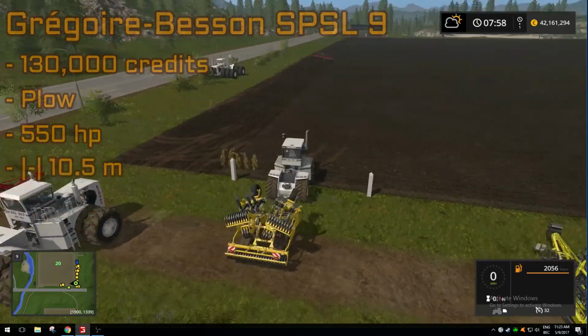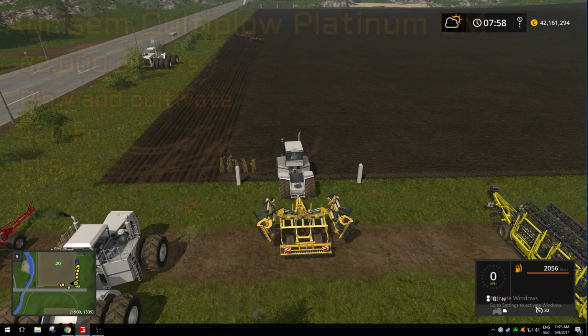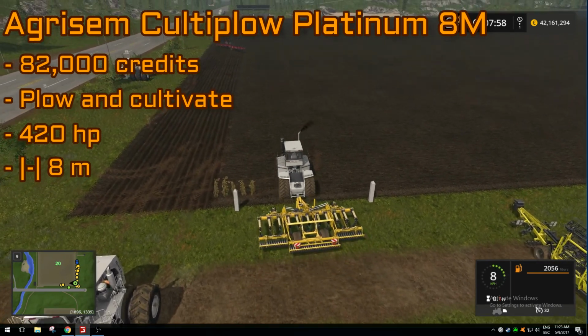Let's open it up by pressing X. It's the Agrisem Cultiplow Platinum 8 meter. It costs 82,000 credits and has a working width of 8 meters. It also requires 420 horsepower to operate.